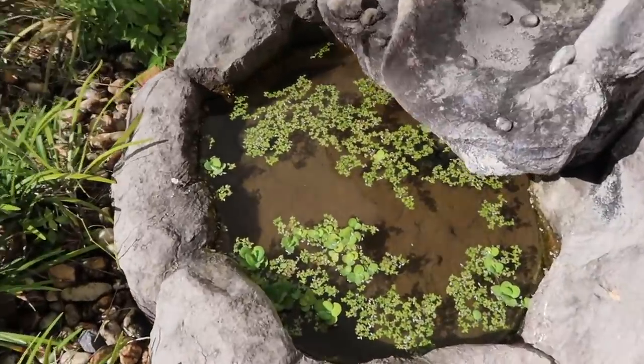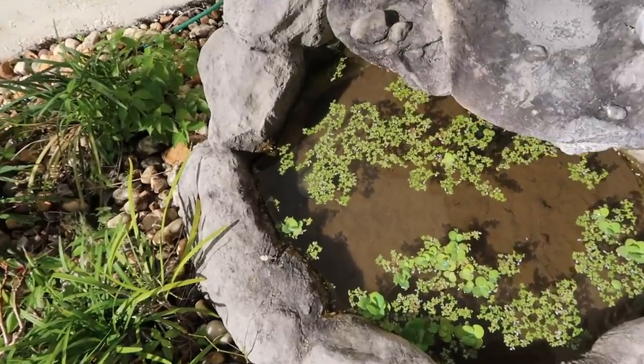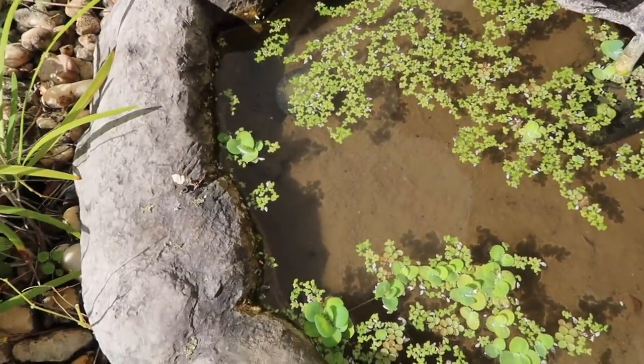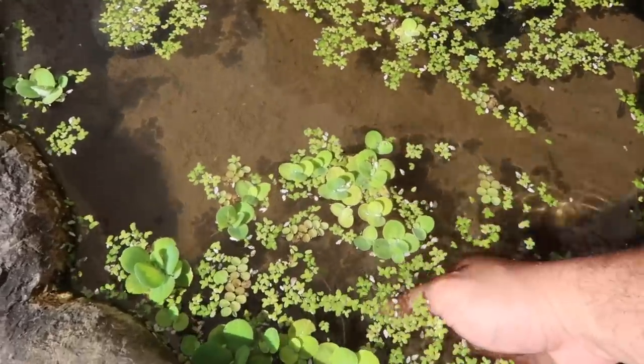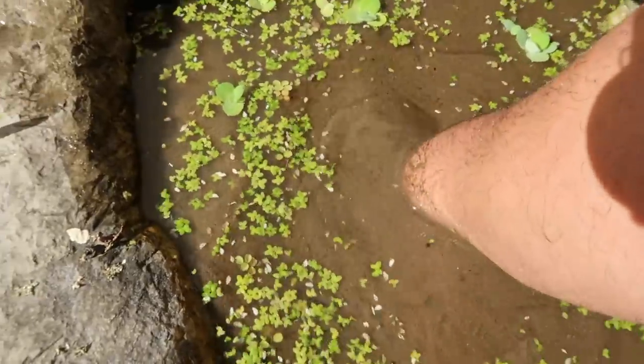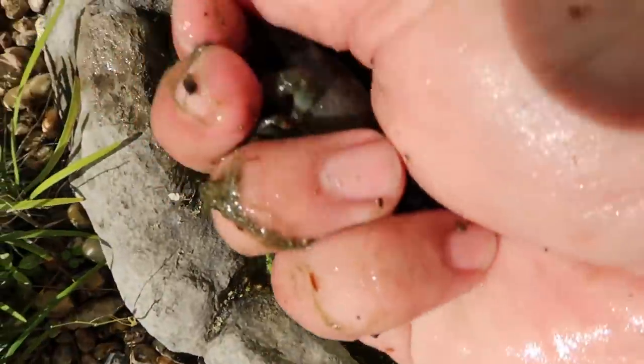Alrighty, guys. We are outside now because you guys have been asking about a crayfish baby update, and here you go. There they are. They're in there. They're all up in there. Now, I have to go ahead and sift through the muck, but they're in there. There's a lot. This is a better opportunity for them to survive against the crayfish mama, so here we go. I'm gonna try to find some for you. This is a lot harder when you can't see them. But they're doing good.